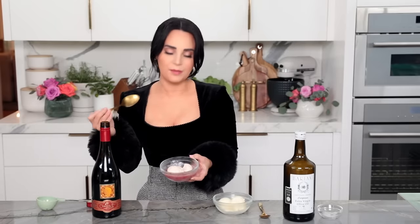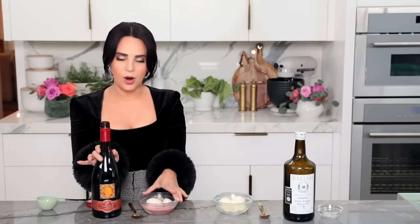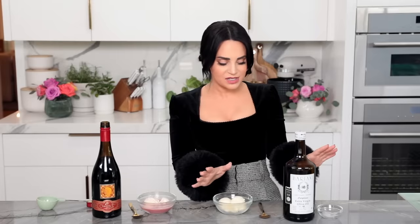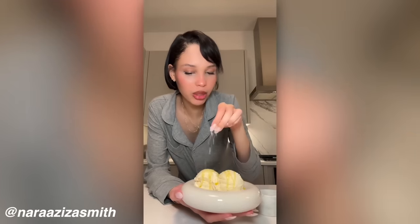First taste, delicious wine. And then it gets all creamy and smooth and sweet. I thought this was gonna be silly, and now I wanna throw this in a blender and make a wine milkshake. This is a great combo. Wow. Okay, so the next one that we're gonna try is olive oil and flaky sea salt.